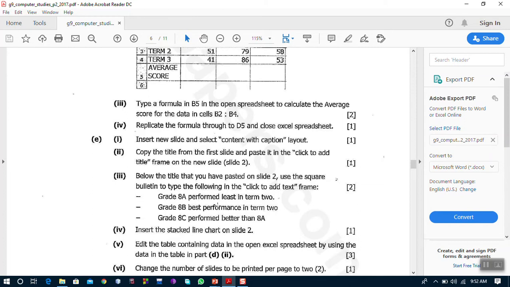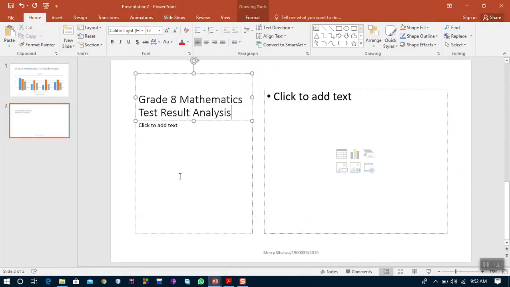Grade 8A performed least in term 2, grade 8B best performance in term 2, and grade 8C performed better than grade 8A. So we go to our slide. There we are going to use the square bulletin.